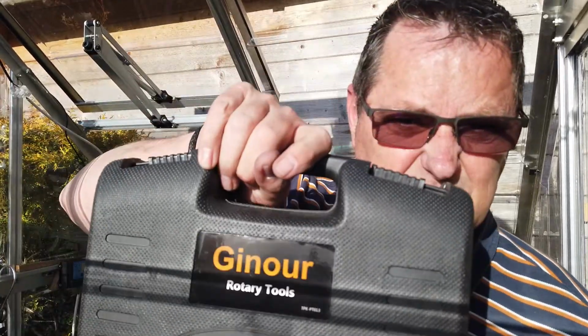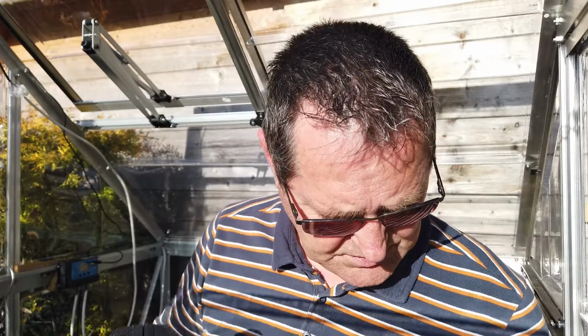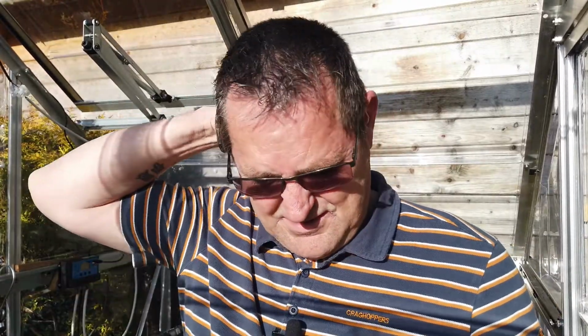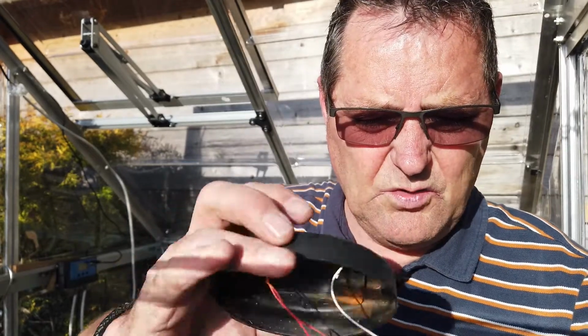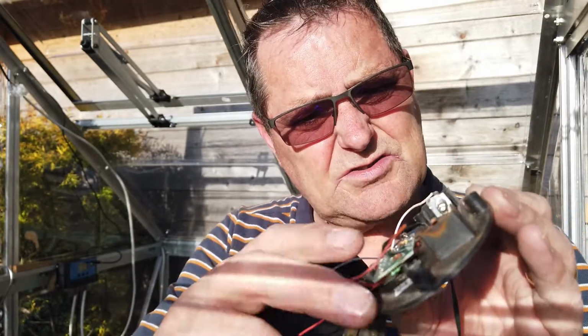So I thought to myself, right, Gaza said he would like to see my rotary tool getting used for some purposes. Now this thing is phenomenal, to be honest with you. I've done quite a few things with this, and I basically bought it for the carving and whatever, but I've decided to show its flexibility again. So as you can see, this is shorted, but when I open it up, the wires are attached to the solar panel, but the red wire for charging the battery is off, plus the connection for the battery is rusty.